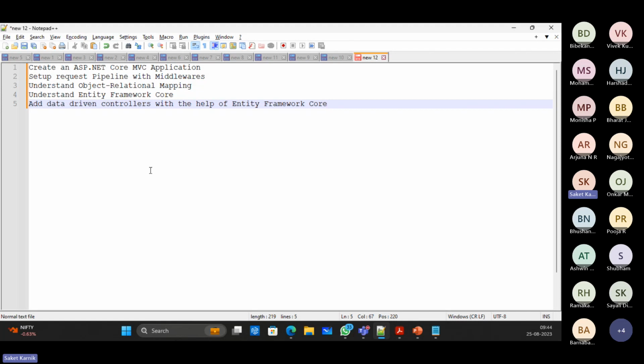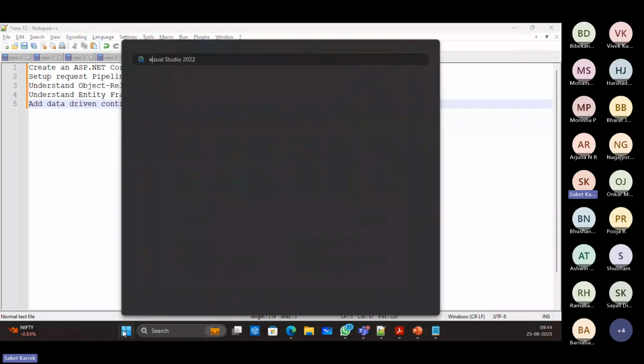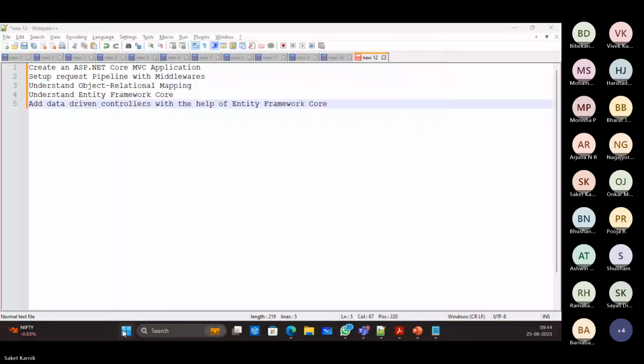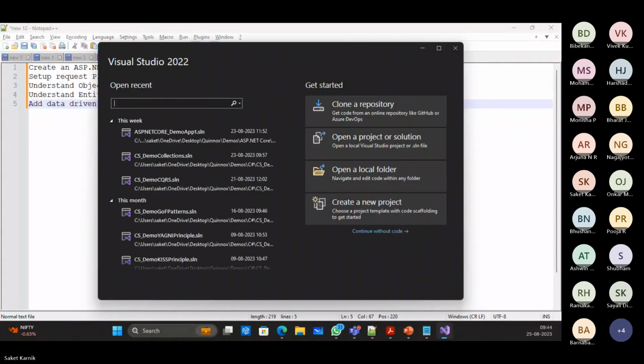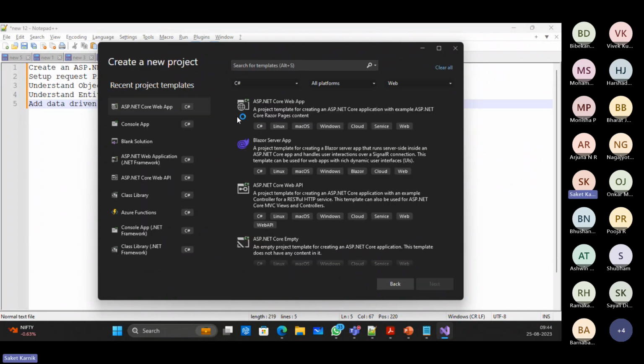So let's move on. Our first task is to basically get an ASP.NET Core MVC application created. So let's open Visual Studio. Let's create a new project. It remembers what we selected last time: C Sharp, all platforms, web.